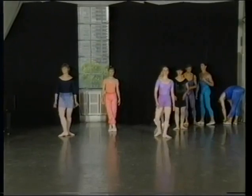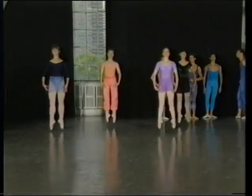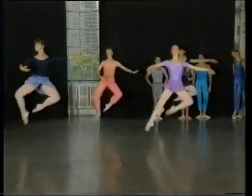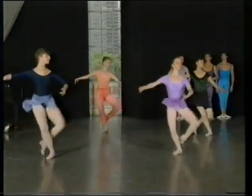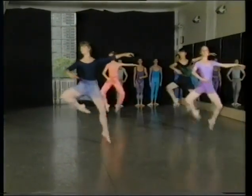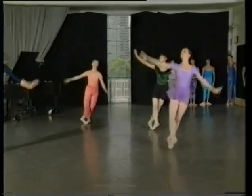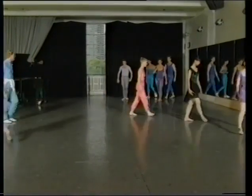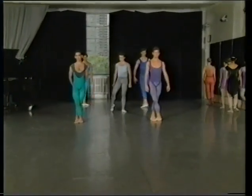Ready? Right foot in front now. Arms 1, 2, 3, change, 1, glissade, 2, pas de chat. Again, 1, glissade, 2, pas de chat, pas de chat. Okay, good. Gentlemen, the same thing, just a little slower, a little bit higher on the pas de chats.